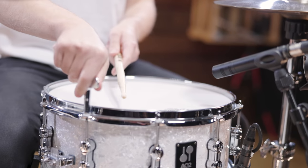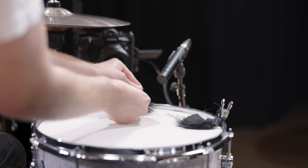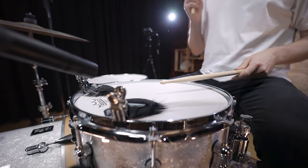Now sometimes when you play ballads or if you just feel that it suits your music, you might want to go with a very low and very dead snare sound. So now what I did is I tuned down the batter head, then I installed two of those mini muffs just to reduce the overtones and shorten the sustain. And then, with the lower tuning, I also loosened the snare wires so that I get a bit of sustain from the snare wires. With those very, very low tunings, rimshots do not work that good. So I'm not gonna play rimshots, I'm just gonna play the snare in the center. And this is what I ended up with.